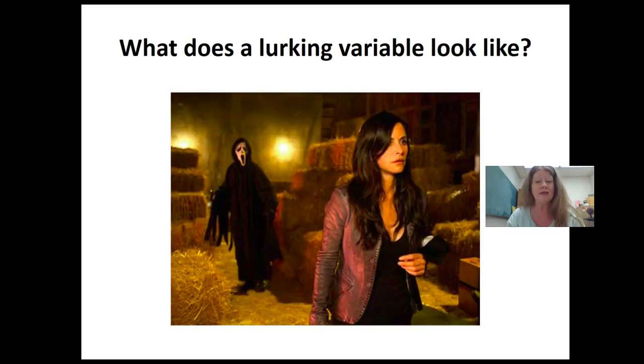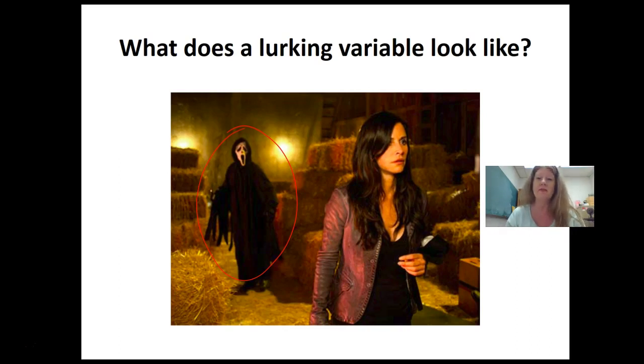Here's something I found that I thought maybe would be a good visual representation of this. So this is a lurking variable. It's bad. It's looming in the background. It's not going to do good things. So we want to try to get rid of that. And we'll talk about how we can attempt to get rid of these lurking variables, or at least keep them at bay so that we can try to get a better understanding of how the explanatory variable is actually affecting our response.